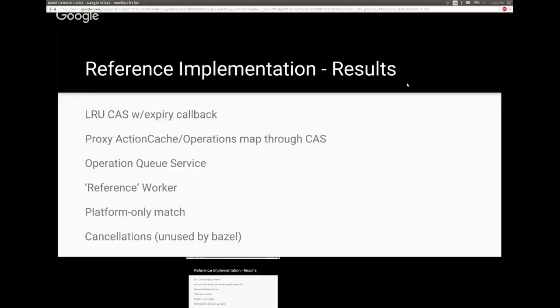We do a platform-only match, which is not too exciting. I'm not great at bin packing. I hear some of you guys are, but we can match up individual platforms based on any set of string-based parameters that you request in. If an action says it needs something, we find a worker that matches it. Otherwise, we hang. And the last thing that was kind of cool was I implemented cancellations last week because I had a bunch of rogue jobs running on my worker cluster. Had to kill those off, and to do it, I had to make a feature to do it.